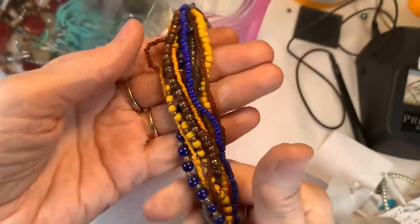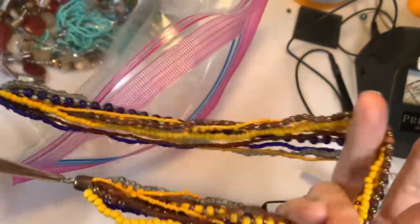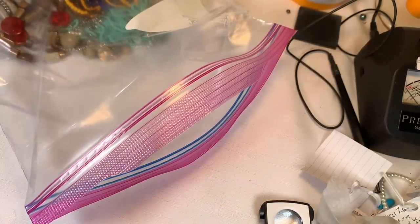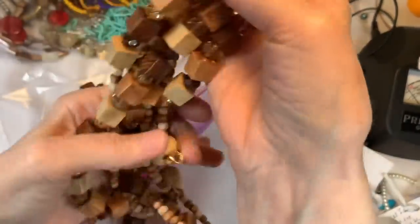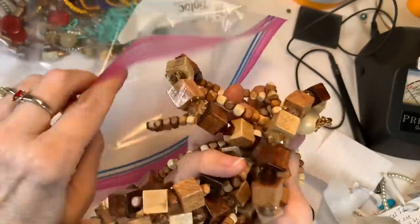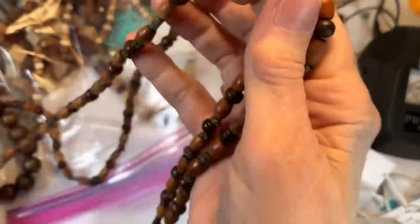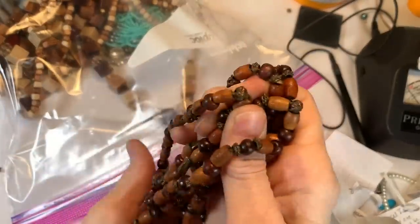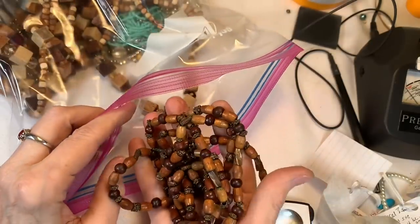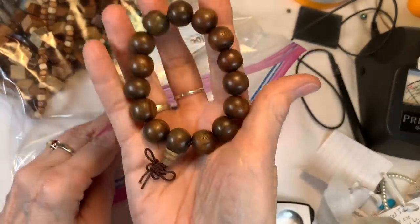And look at these seed beads. Yellow and blue and so many beautiful colors. So we'll do that in the craft bag. We've got this whole necklace full of crystals and wooden beads. Beautiful gold clasp on it, not a thing wrong with it. And also this wooden beaded necklace. This looks a bit older than the other one. I'll put that in. Or maybe I shouldn't put... Yeah, I'm not going to put that in. I see a little bit of verdigris. Don't want that. Wooden beaded bracelet.